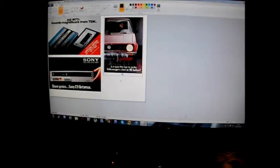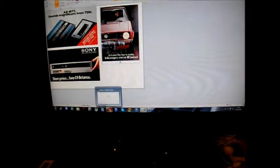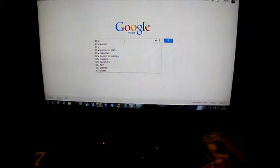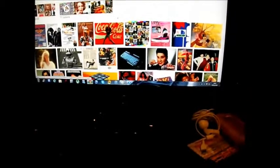Now, currently we're on Google, and if I go to Paint, you'll see that I've already got some of these images on my computer. Now, the way I did that was through going back to Google, and all I did was go to the section at the top of your screen which says Images. You click on the images, and then you type in, for example in my case it was 80s adverts, and you end up with all these pictures and images.